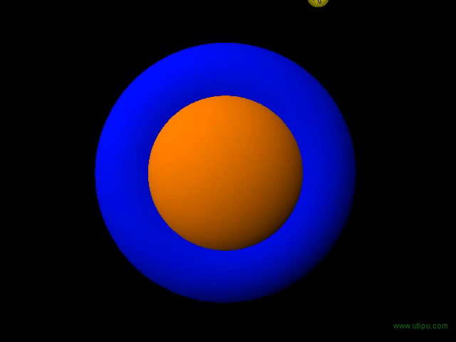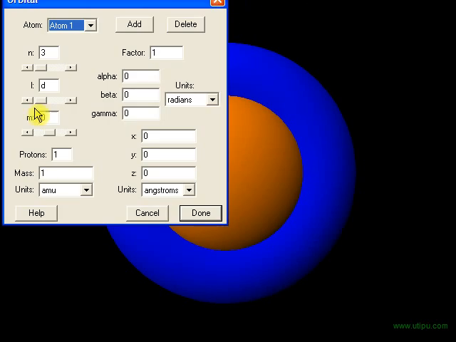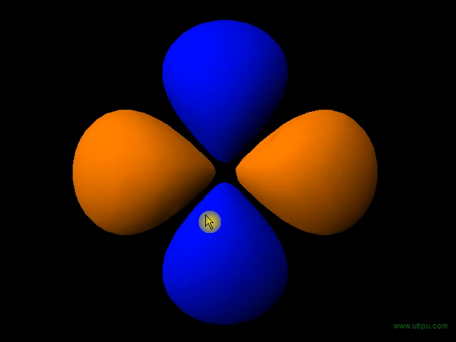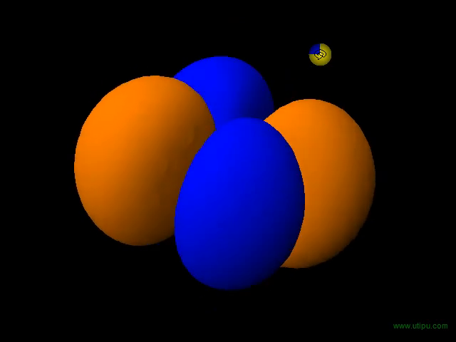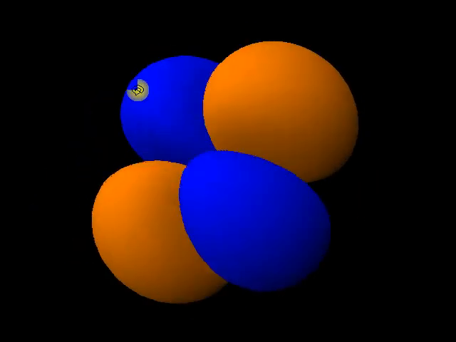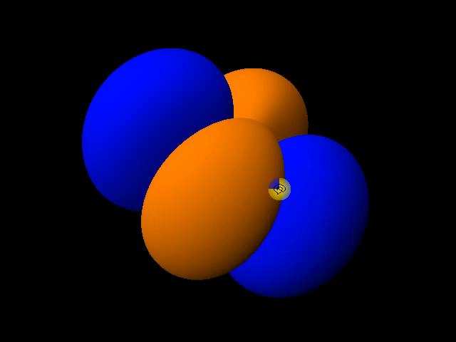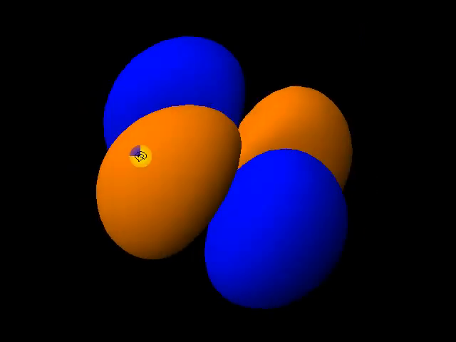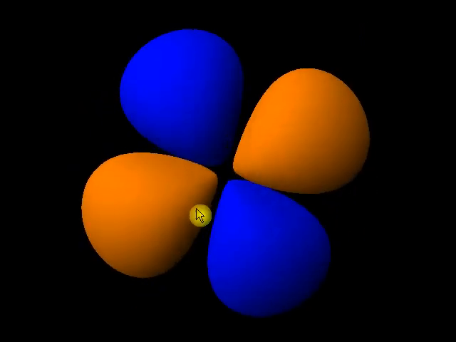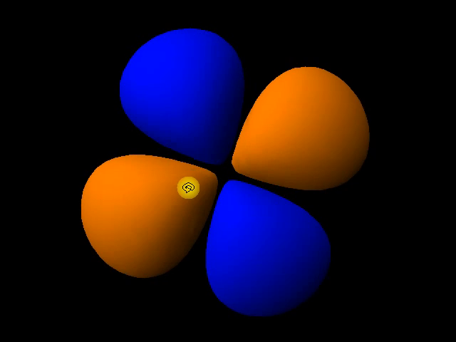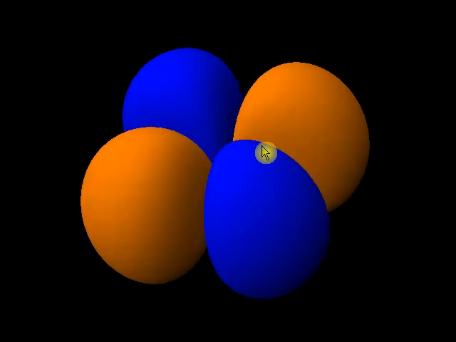And so going back to the original diagram, let's take a look at the other 4. The other 4 are fairly similar. Here's one of them right here. You can sort of see the way those almost look like little beans located like that. And so the electron will be found 90% of the time in one of those 4 lobes. It will generally not be found in between those. It doesn't like to be in these regions in between. It'll sort of jump back and forth between them, and it can do that without actually having to go through the middle sections. That's one of those weird quantum mechanics things.